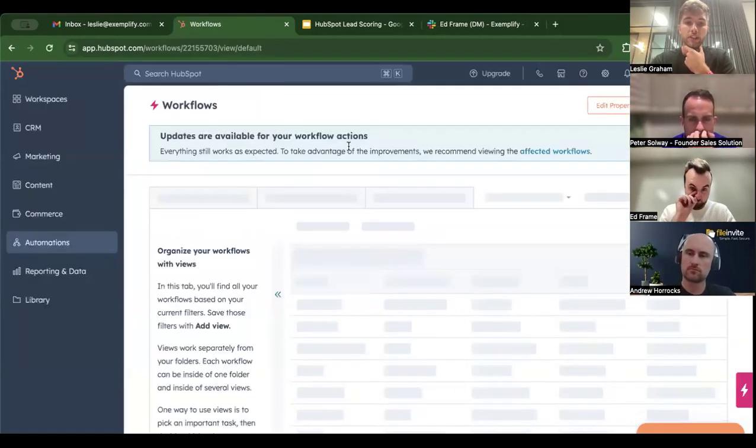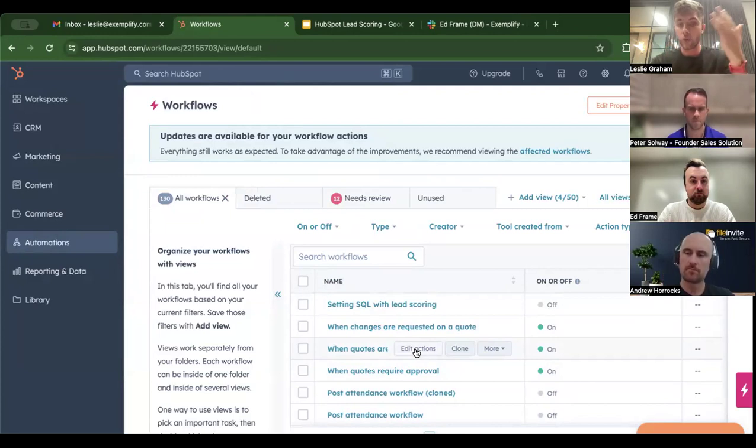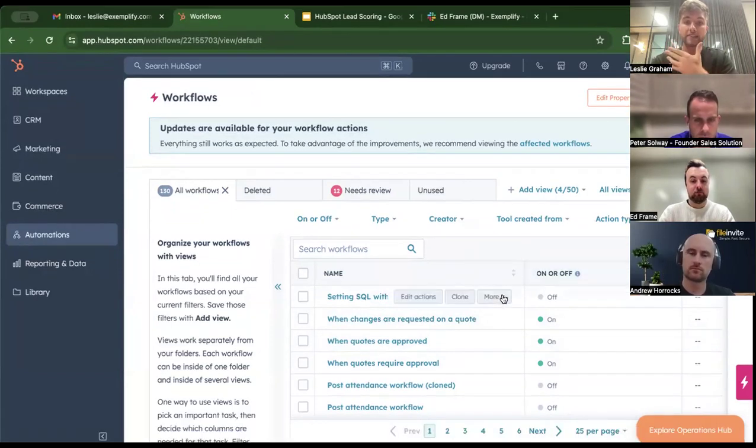But an example could be that when a contact comes in for the first time and they reach a score of 10, they're upgraded to a lead. When they reach a score of 20 or 30, they upgrade to a marketing qualified lead. And you could say when they reach a score of 40, that's when they become a sales qualified lead. And at this point, you could then pass these leads on to the sales team.